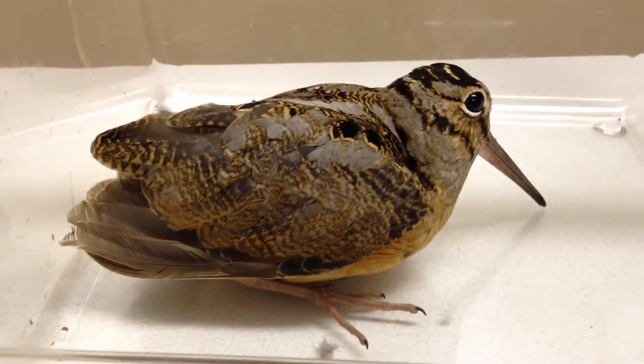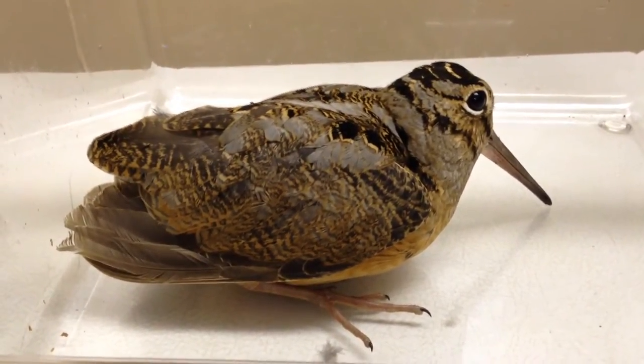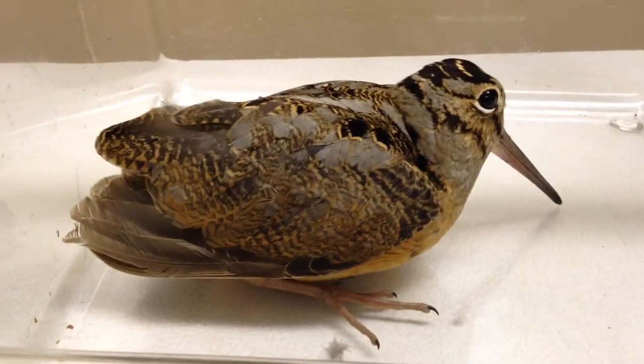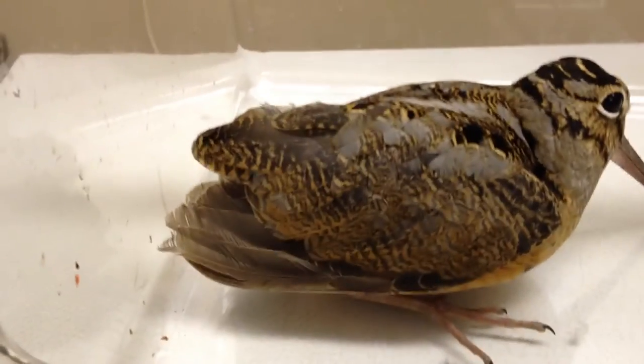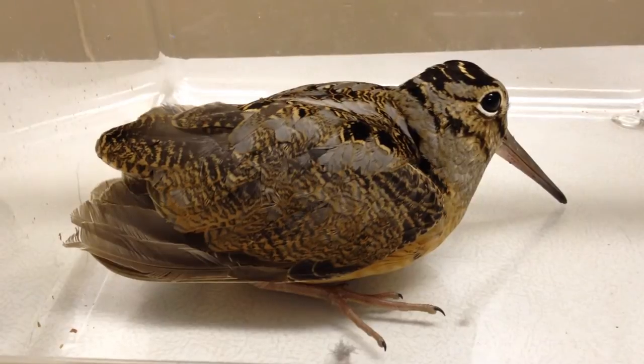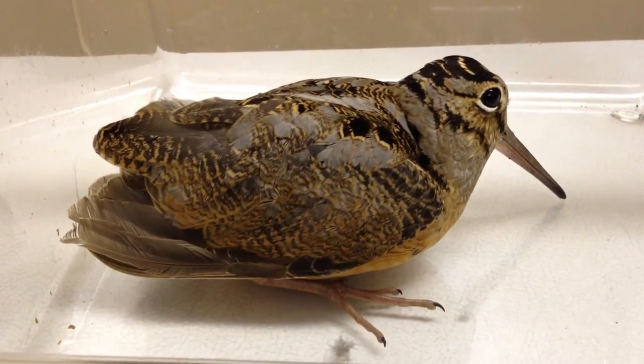Today we're presented with this little short bird. I believe this is a short-bill dowitcher. If I'm not mistaken, you really can't tell the difference unless you look at the tail feathers, of which some kitty has removed them. I'm going to call it a short-bill because I just think that S.B. Dowitcher is a cool name.